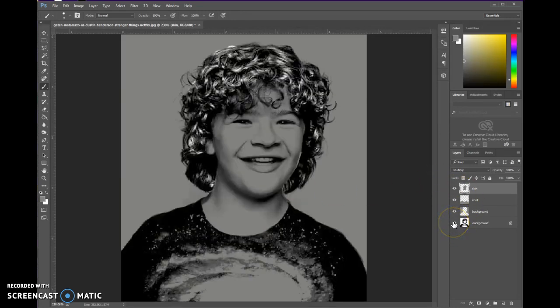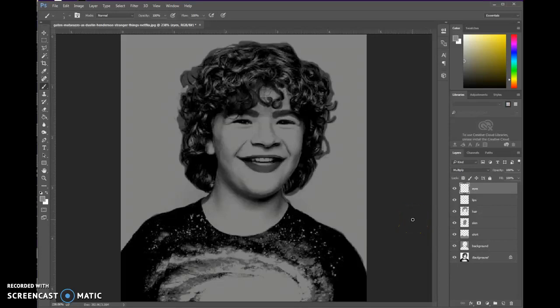Great. So each defining characteristic you're going to want to have on their own layer. So the next thing I'm going to do is his hair, then maybe his lips, his eyes. If you have any defining features on your image like glasses or a necklace, anything that you want to have stand out on its own color layer, you're going to have to make a new layer and color it in gray. So do that now. Make a new layer for each part that you're going to want to colorize.